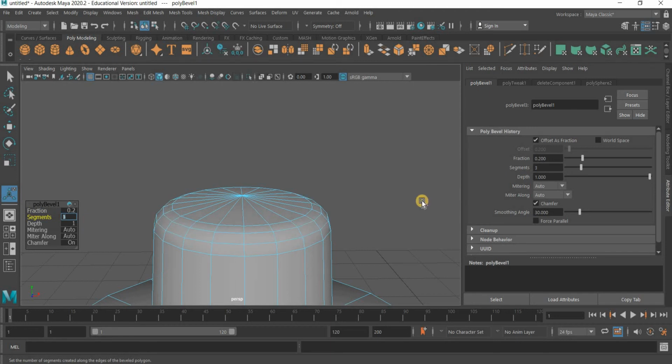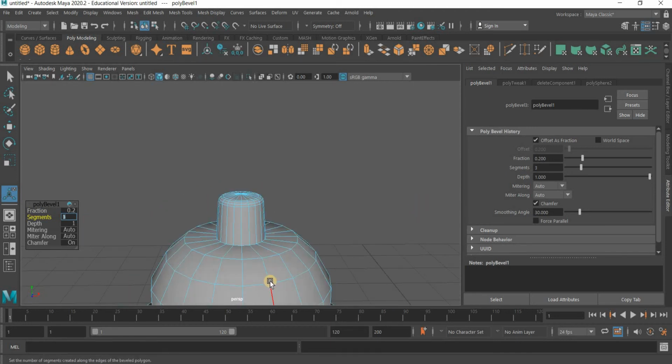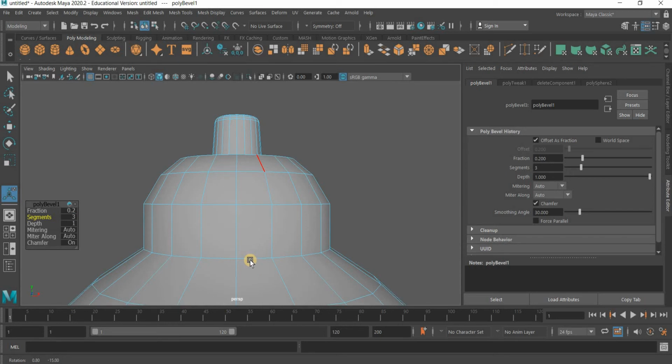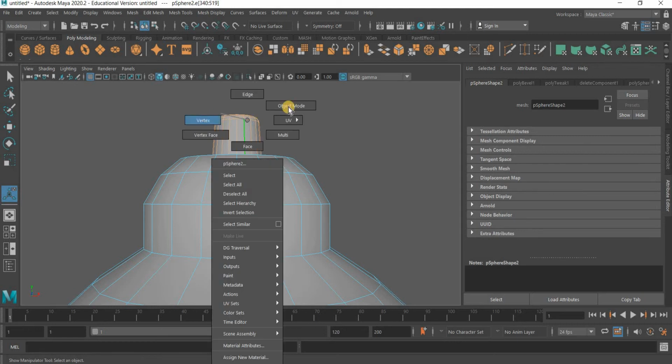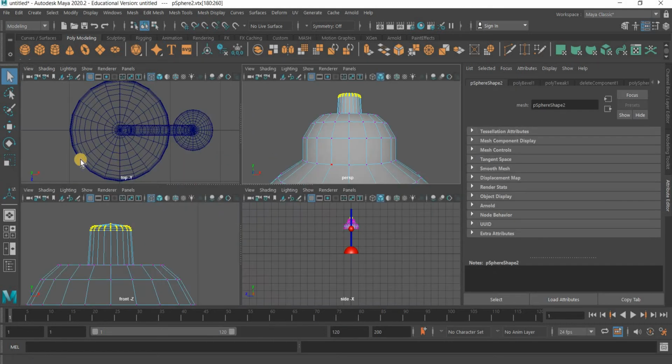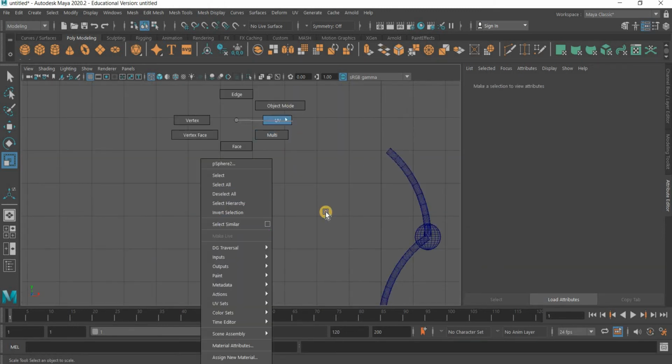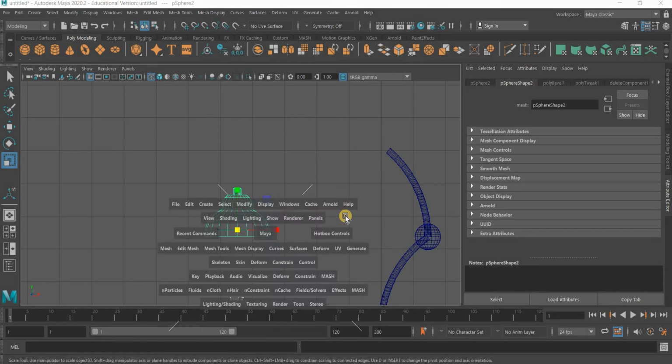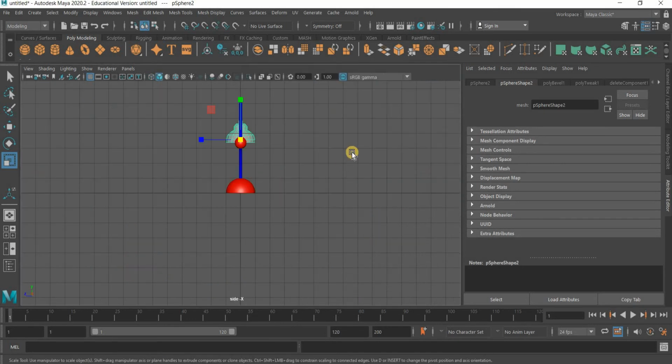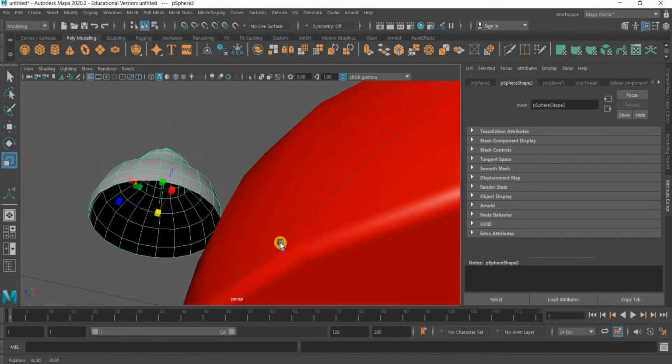This can be 3. Okay, so it gets that smoothness. It can be bigger. All right, so that is our basic lamp.